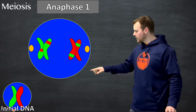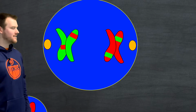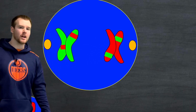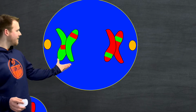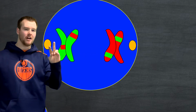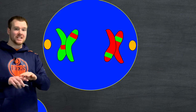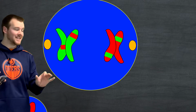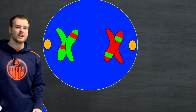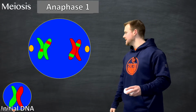We can see that we started with a green and a red on that side, but now on these two sides of the cells, we have two greens over here and two reds over here. So we actually only have half of the DNA, but we've got a double copy. And then here we have half of the DNA and a double copy. So this isn't the same as just mitosis and splitting into two identical cells. This side and this side are different than our parent. So it's good to keep track of that. Now we are going to split this into two separate cells.